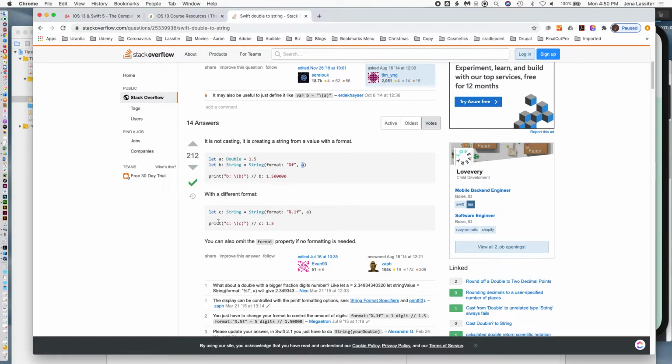And so you can see here that when you just say %f, you get the full resolution of the float value. But if you say %.1f, then you get just one value past the decimal point. So it stands to reason that if you do %.0f, you're going to get 0 past the decimal point.